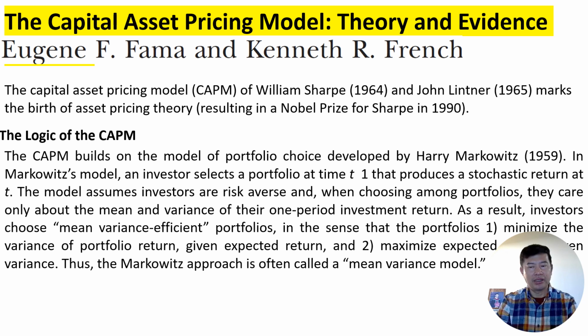After Markowitz, there are a lot of authors who extended his theory, like William Sharpe, 1964. There is a Sharpe formula, just a small formula, but it helps investors make a decision in investment. If the Sharpe ratio is large, if you invest in that project, you will get more profit and more benefit. John Lintner, 1965, extended Markowitz's theory the same way. Both of them won a Nobel Prize.